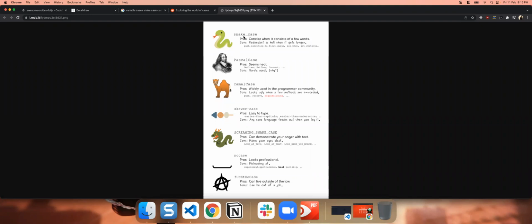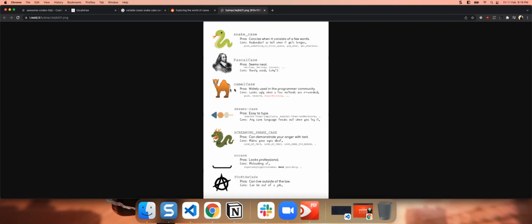Pascal case is where every word's starting letter is capitalized, but this is not very commonly used. Camel case is very commonly used in JavaScript. This is your go-to. Camel case is something people use a lot to create their variables in JavaScript.